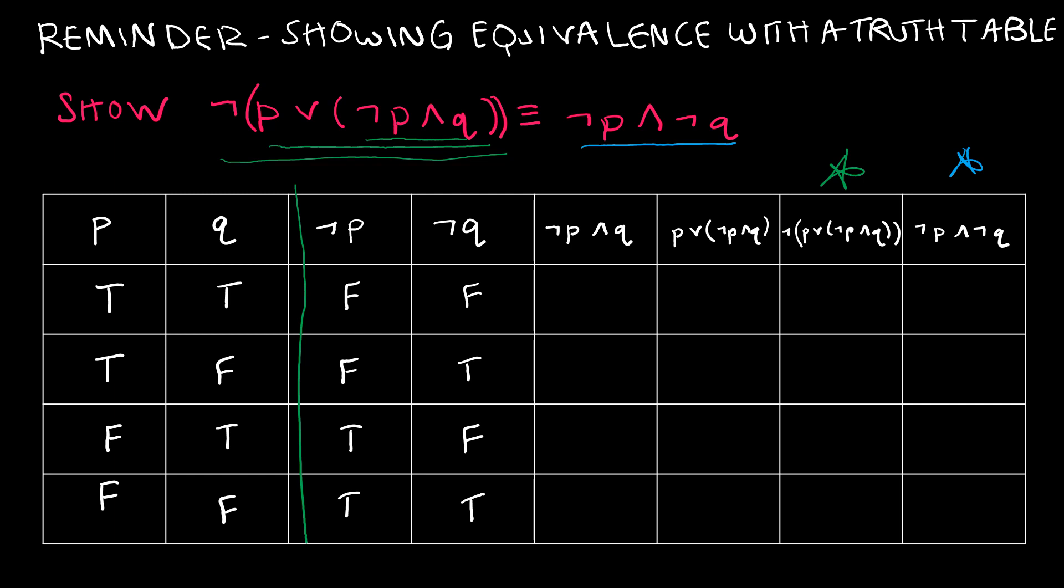Here I have not P and Q. So I'm looking at these two items and remember this is an AND which means in order for me to put a true in the column they both must be true. So that's a false because I've just got one true. That's a false. That's a true because they're both true but that's a false because I've got one true one false.